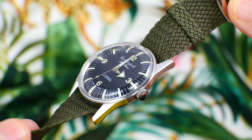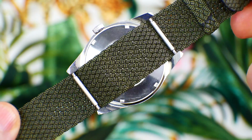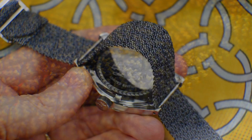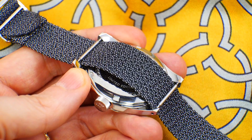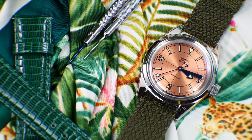When I first showed Lorenzo and Lauren the Lordi, I happened to be wearing it on a melange strap by my good friends Wrist Candy Watch Club. So taken by this stylish, yet waterproof and infinitely adjustable pearlon strap, we all concluded it would be the best option for the Safari. It has the same added security, like a NATO Zulu strap in case of a spring bar malfunction. However, its look is more refined.